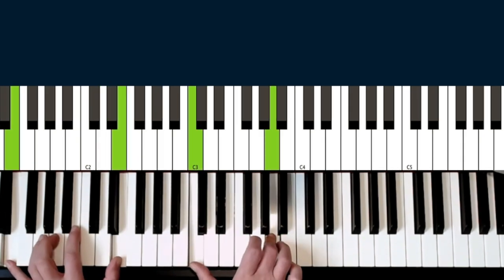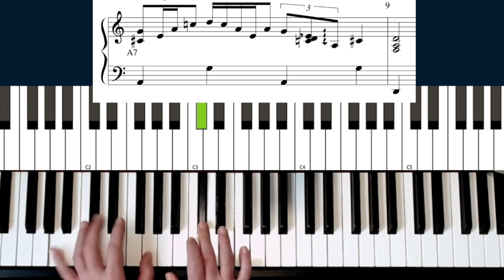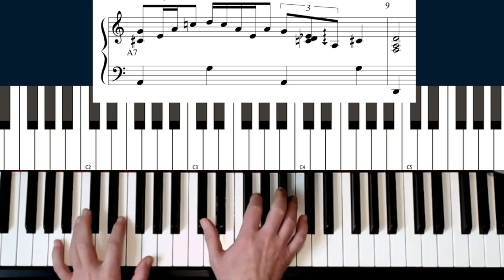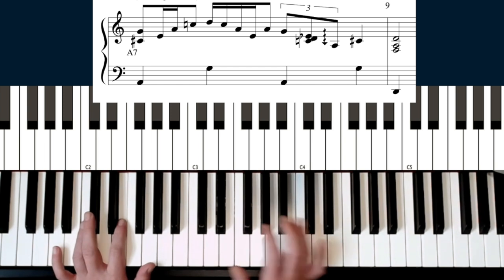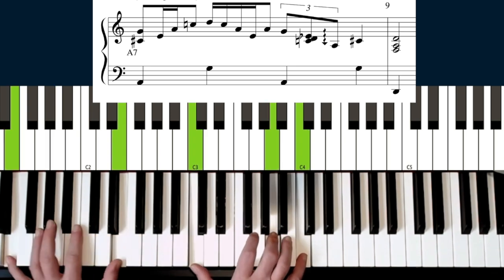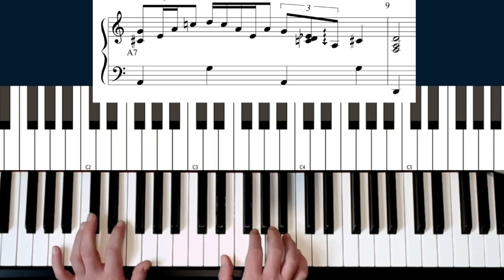A triplet's the basic feeling. Now comes this. And here, it's much clearer what I mean. The A7. Here we are in bar number 8, where the A minor goes to A7. Right, let's have a look at the first triplet even.